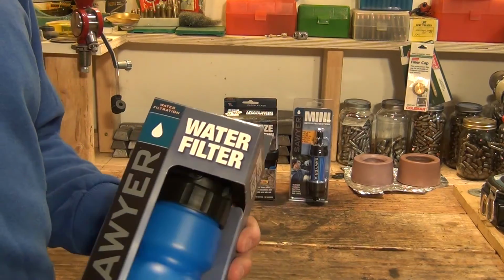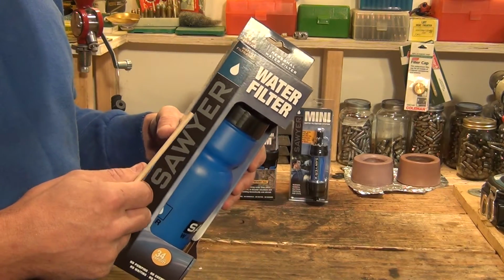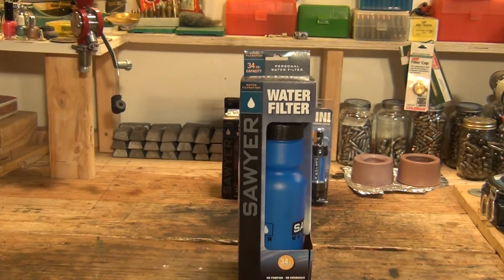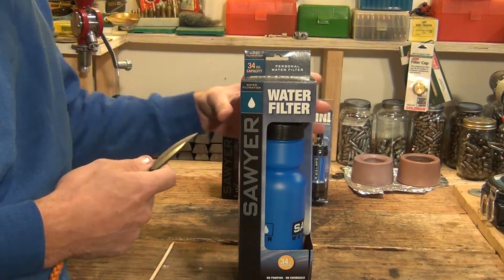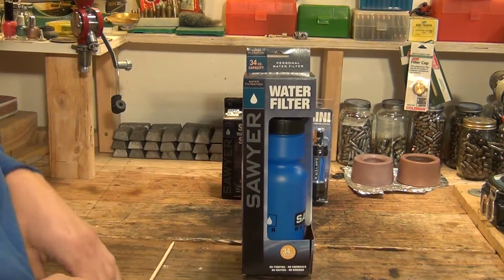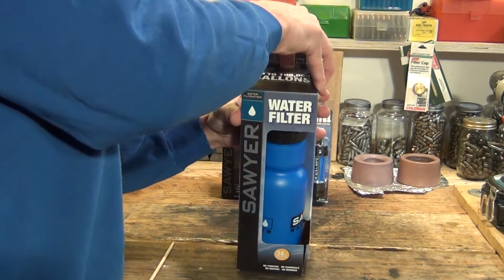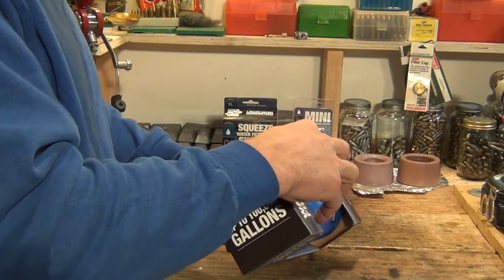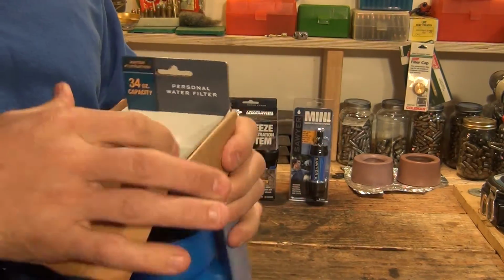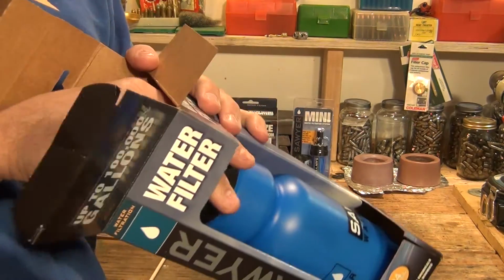Let me introduce to you the newest version of the family. This is the Sawyer water filter bottle. This one is shown to filter up to 100,000 gallons of water, the same as the small Mini one. Let's open this up and take a look and see what's included in the package. This water bottle holds 34 ounces of water. The cool thing about these filters is the ability to take care of Giardia and Cryptosporidium without using chemicals, without using iodine or chlorine, or without boiling the water. I think it's amazing, to be honest with you.